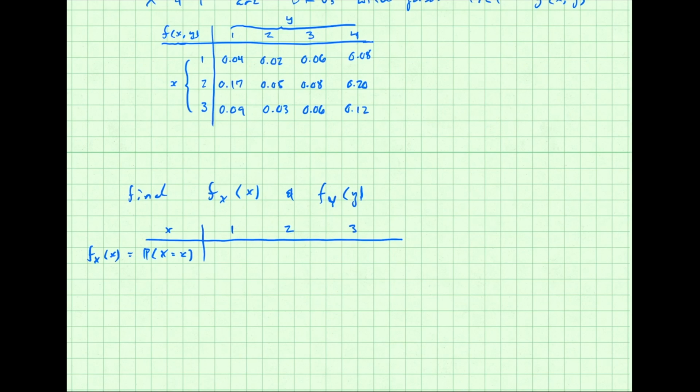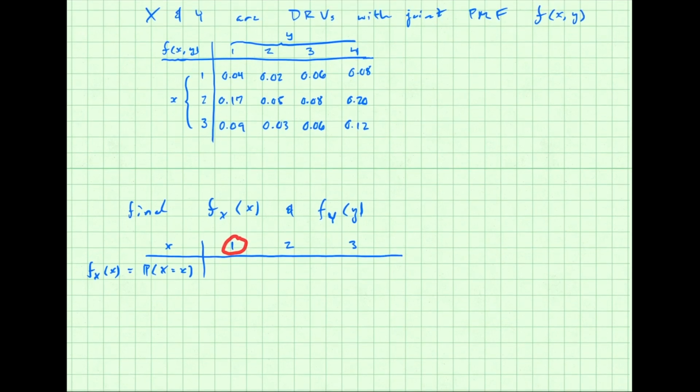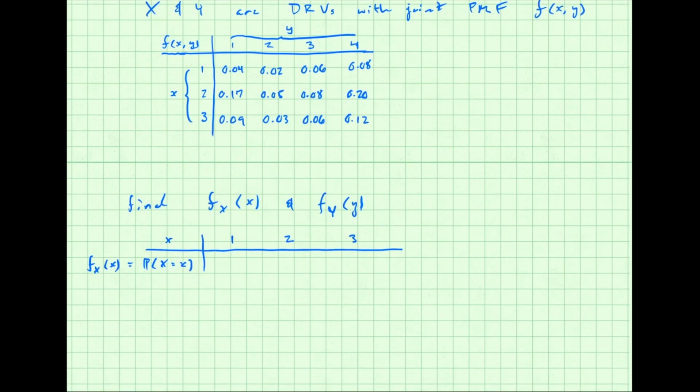So okay, fine, that's a lot of writing. What is the probability that x is equal to 1, right? So here, this row is all of the probabilities where x is equal to 1 for all the different y values. If you add those up, let's see, what do you get? That guy and that guy give 0.1. That guy and that guy give 0.1. So together, those give 0.2. And then you do the same thing for the second row. I'll just tell you the number. It's a half. And you do the same thing for the third row, and you get a 0.3. All right?